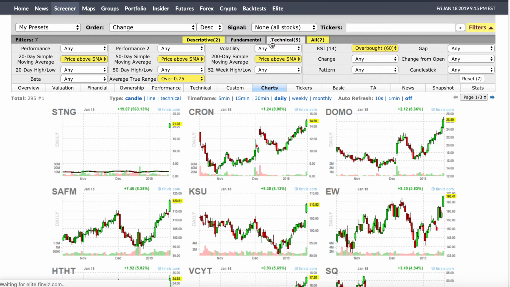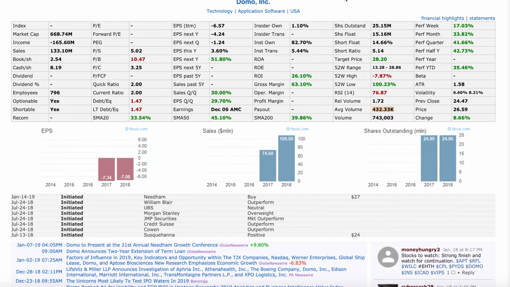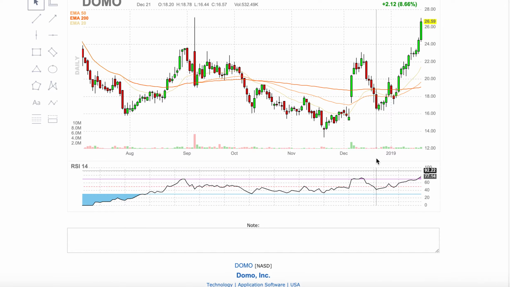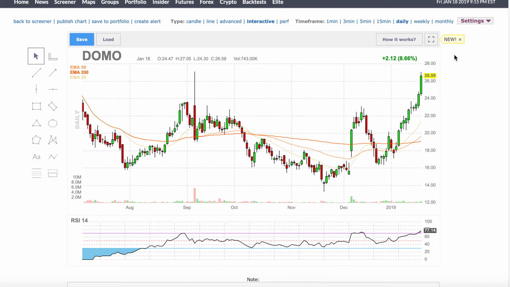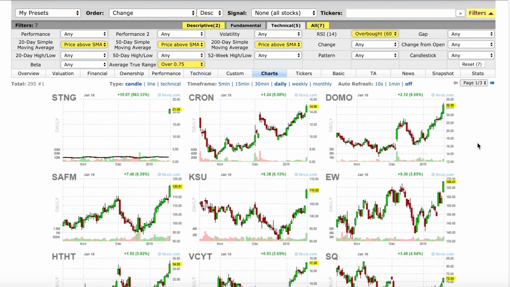You also want to find stocks which are above the 200, the 50, the 20, with ATR over 7.75 and RSI over 60. So you have this stock which is fulfilling all your criteria. If you were trying to find stocks to trade for Friday and did this scan on Thursday, you would find this stock, and today it had this nice continuation move. So that's how you want to find stocks in terms of the upside.